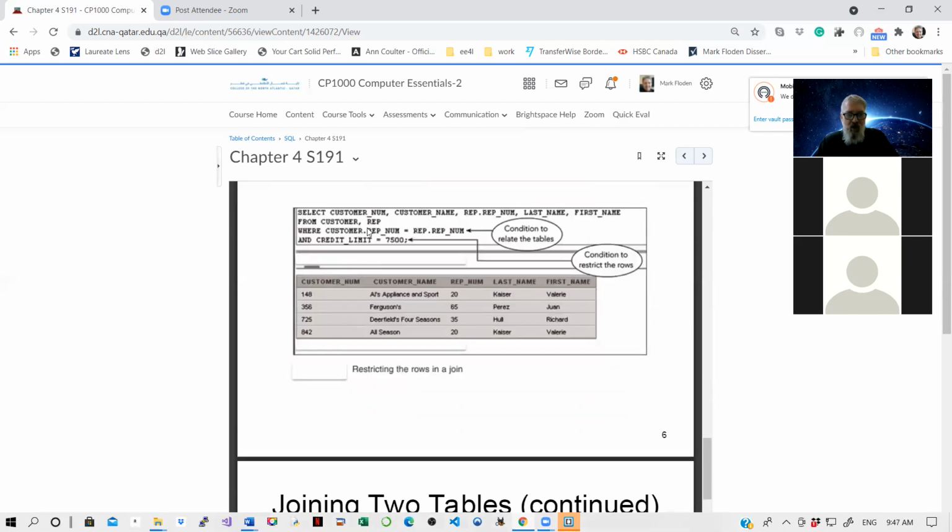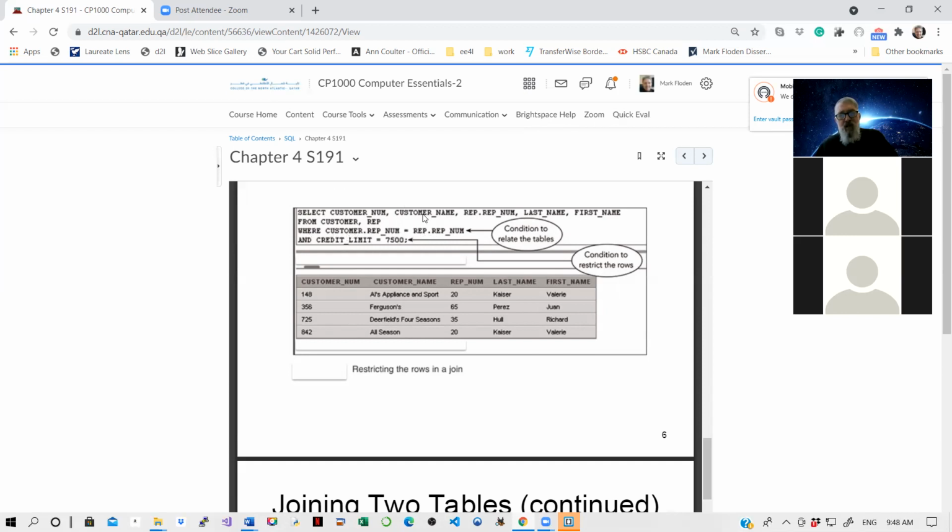All right, so here's another example. Notice also the standard format of our select statement. We select all the columns that we want to be shown in the output, and then we select the table or tables from which the data is being drawn. If the data is being drawn from more than one table, then we have to specify both tables there, and then probably we're going to have to do the join. Here's a join. We haven't used the word join, and I won't actually be requiring you to use the word join. You can just do your joins just like that.